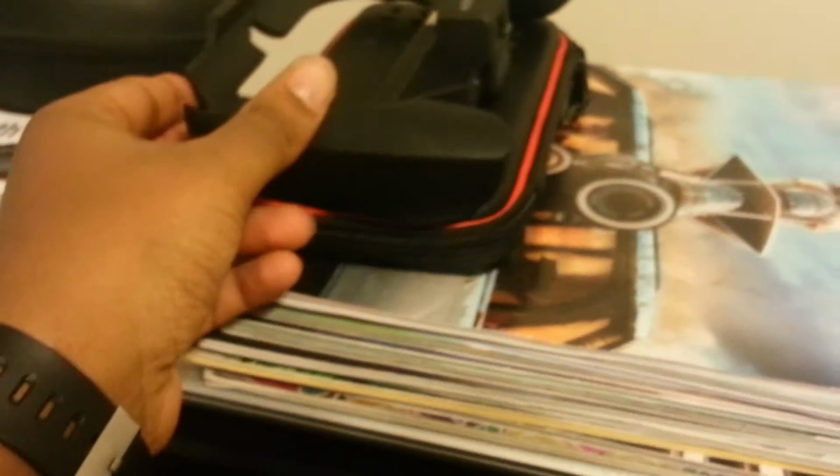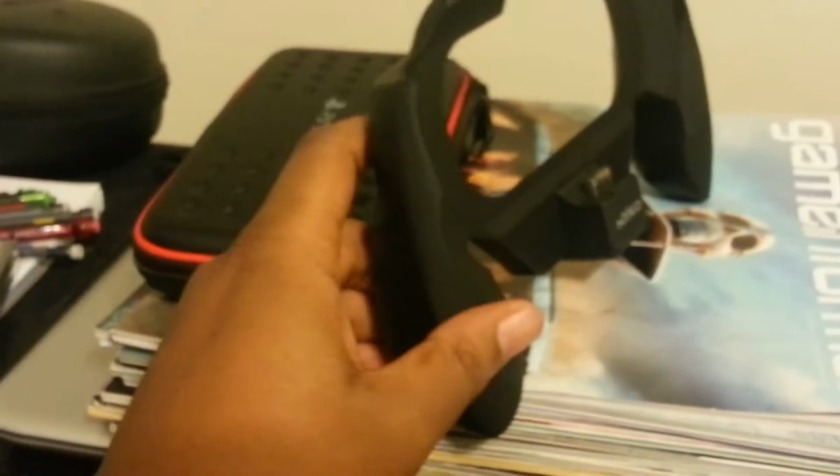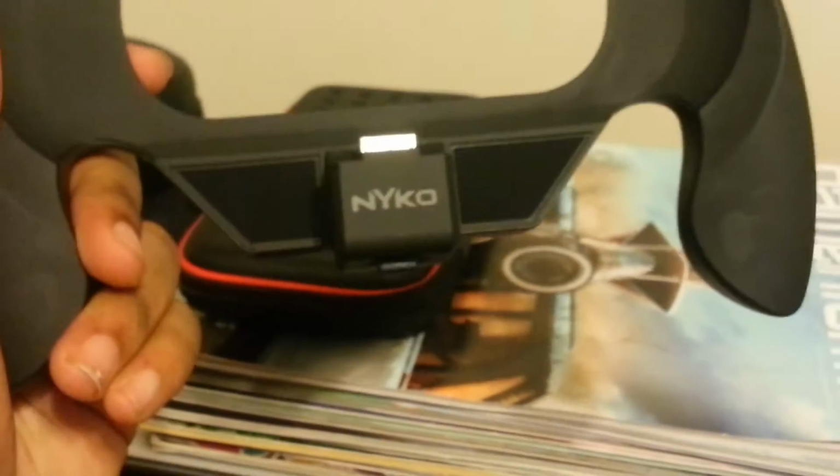I kind of thought that they would have included one of those little rubber covers to put on top of it when you take it places. Because obviously I can't put it in my book bag like this. So I had to put it somewhere safe in my book bag somehow and take it with me.